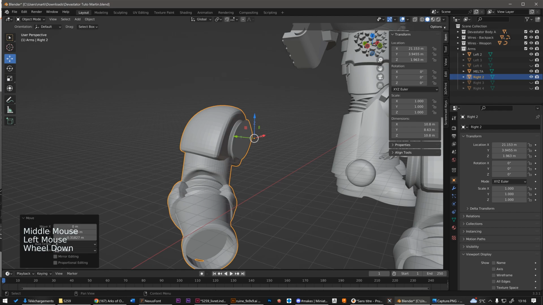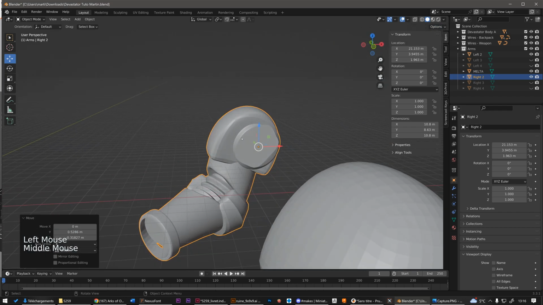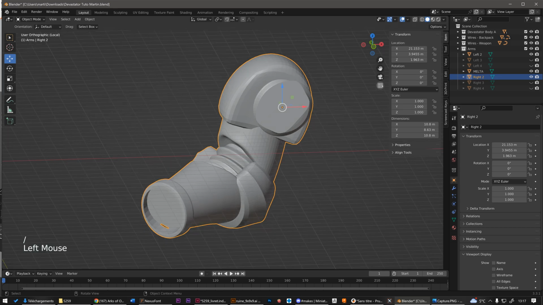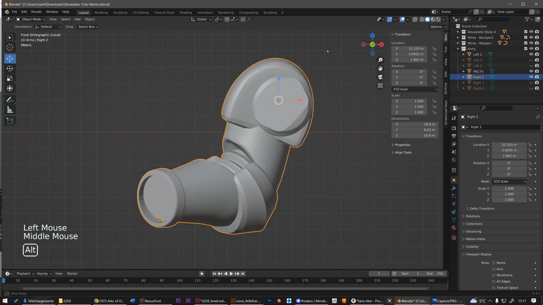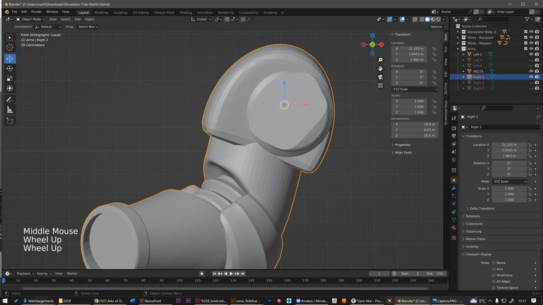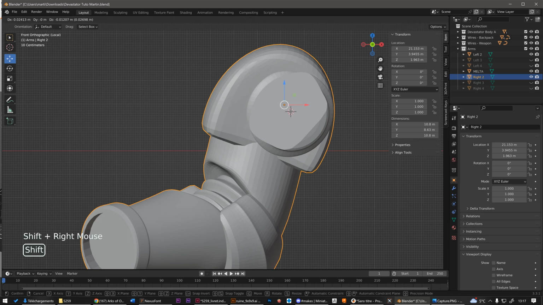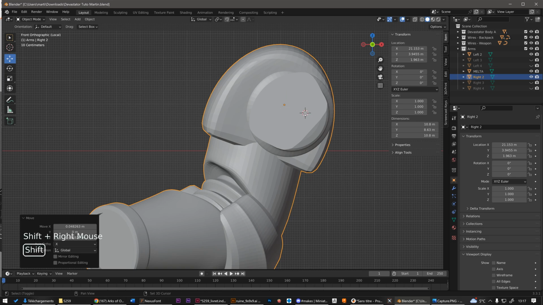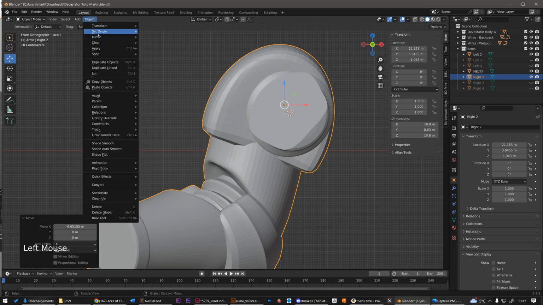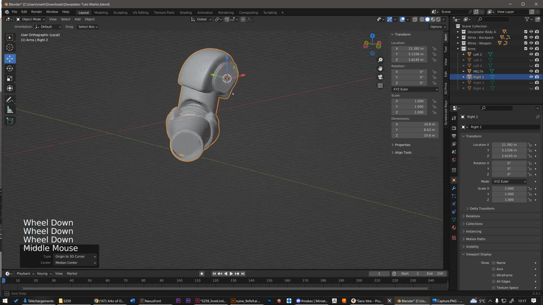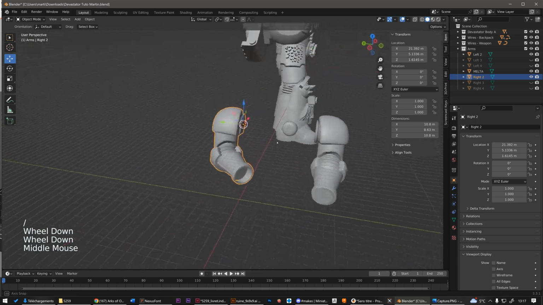I start by isolating this object with the slash key, then I switch to an orthogonal view, well aligned toward the y-axis. And then I position the 3D cursor where I want the origin to be located. For that, I hold the Shift key, and with the right mouse button, I can place the 3D cursor anywhere I want. Okay, so now if we go to the Object menu, Set Origin, we see that we can place the origin on the 3D cursor's position. Nothing simpler.